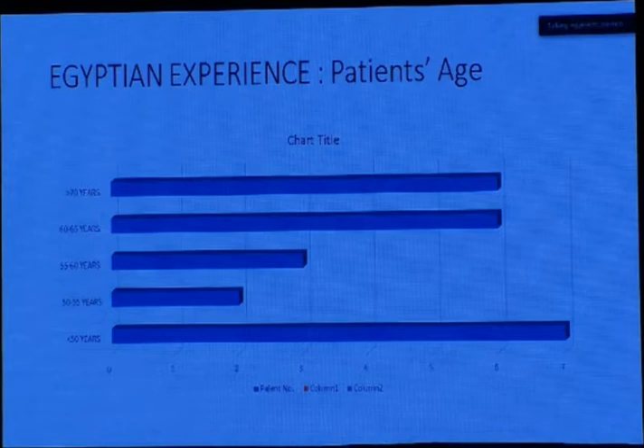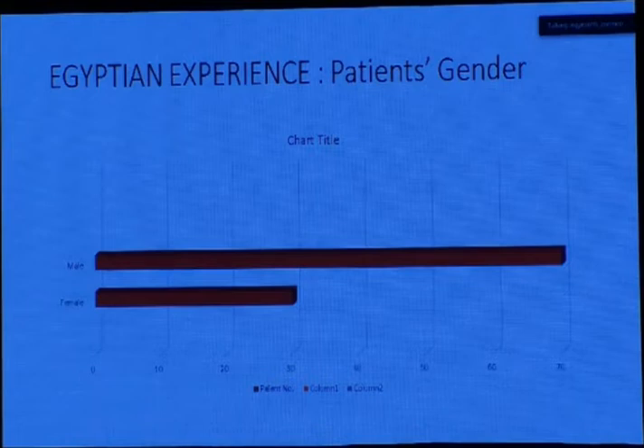The 50–55 age group is significant, but patients aged 60 and above are the second most common group to develop myelofibrosis. As I said, the approximately 50-year-old age of onset puts up a red flag for us as hematologists in Egypt. There is also the typical male predominance as internationally described — nearly more than double the number of patients are male versus female.